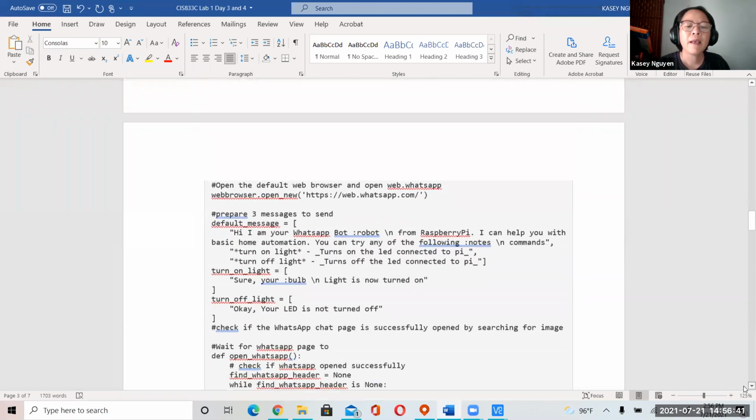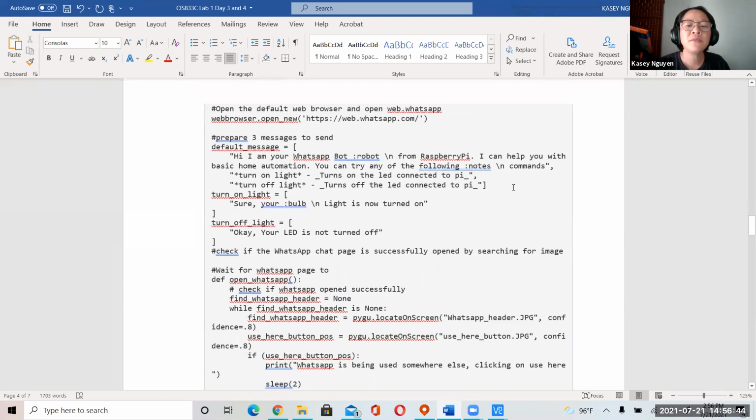Then the next part here, you would see that it's going to use the web browser and open the website. If you import webbrowser, all you have to do is use the open new method that is written in this particular package, in a module in there. So we are going to open a new tab, and basically all that is just going to open up the web browser and go to that page.